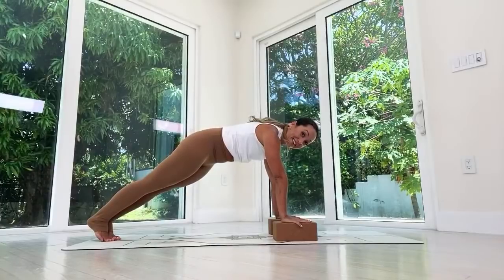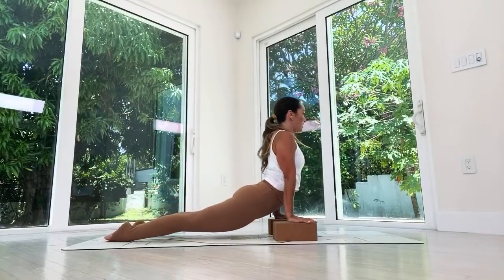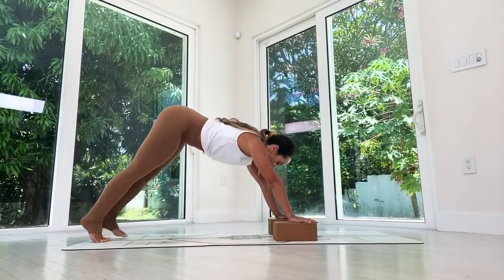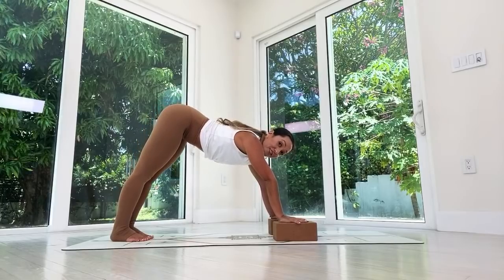All right, that was really hard. Don't worry, that was kind of really hard, but hopefully fun. Exhale, chaturanga. Inhale, upward facing, deep breath. Exhale, downward facing, come on back. We're gonna try the other side. It'll be harder or easier, but remember, don't judge yourself, just try.